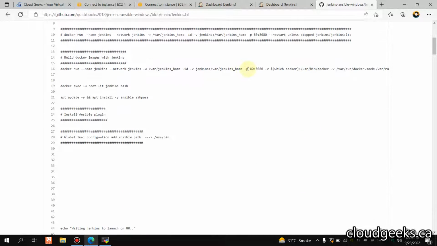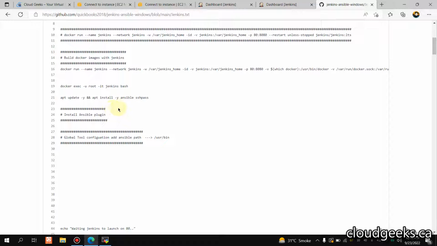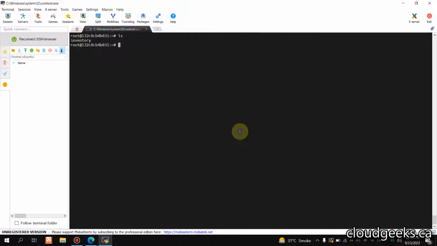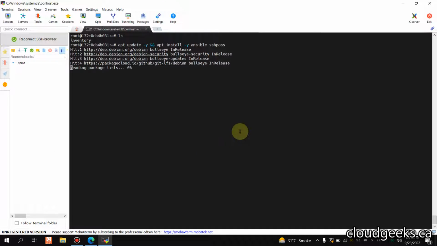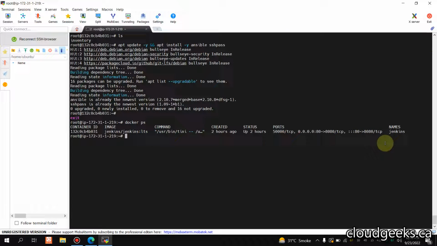This is how we can spin up the Jenkins container, and I included that. Other than that, we need Ansible plugin, and also we need these two packages installed in our container. So I've already done that. So let me copy these, and I'm going to show you that. Let me paste that. I'm inside my container, so you will find that these are already installed, and these packages are Ansible and SSH pass. So if I do Control D and if I do docker ps -a, it's going to show you the running container, and Jenkins is up and running, right?